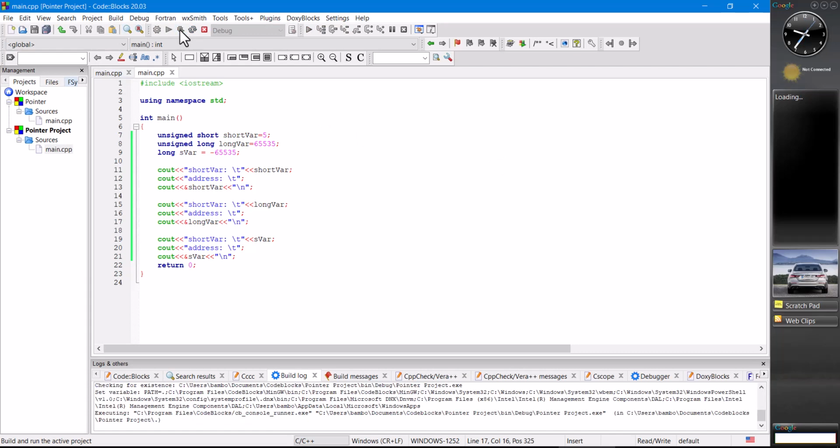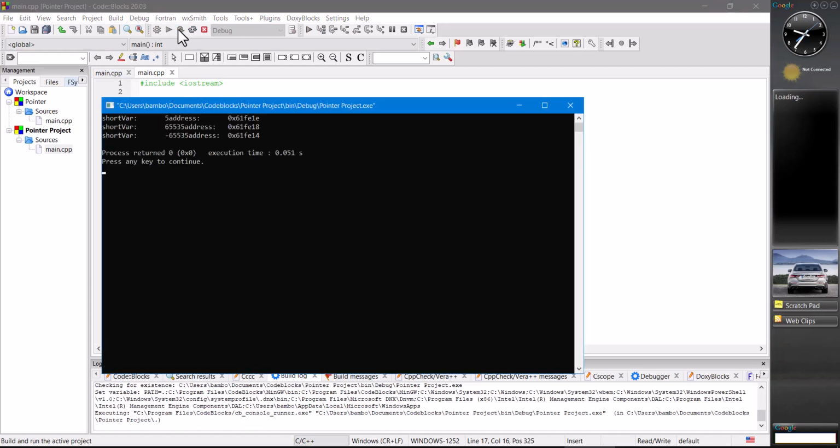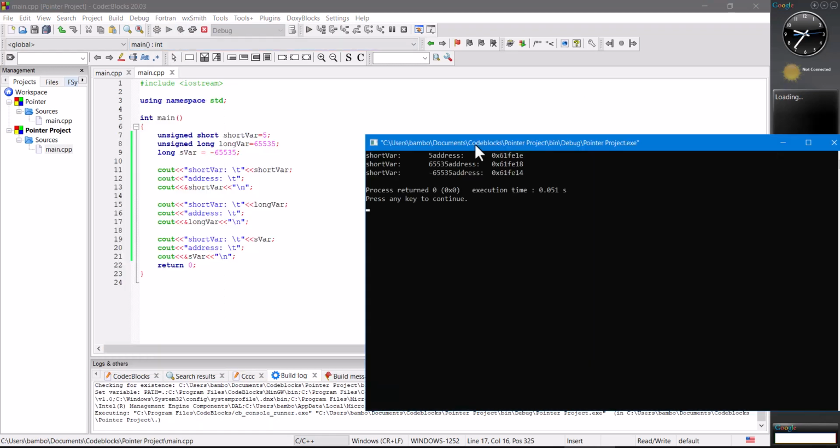So if we run it, we'll then get the following. So we've got the values and the addresses. Not looking quite neat there.